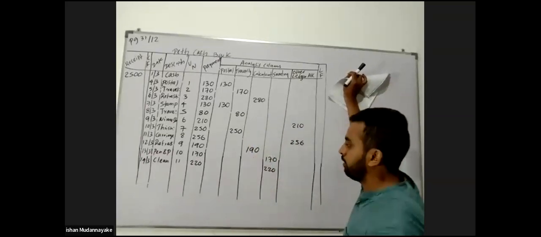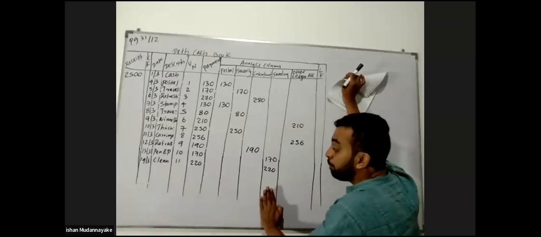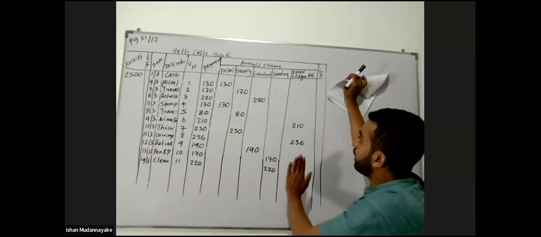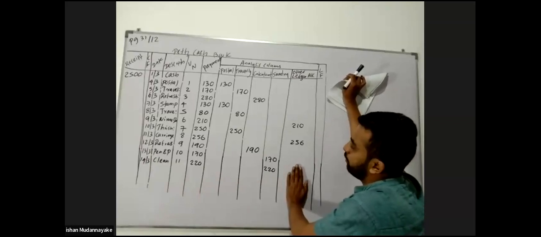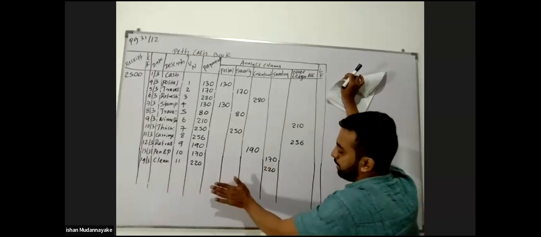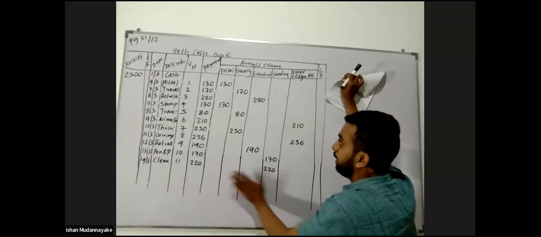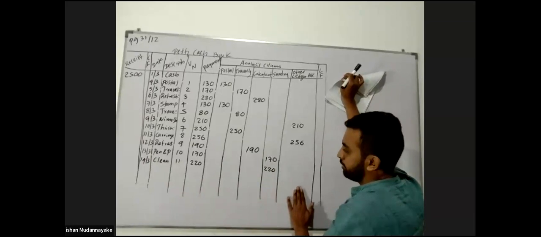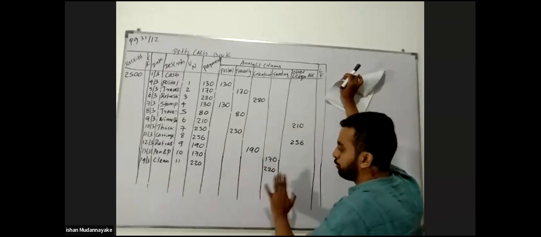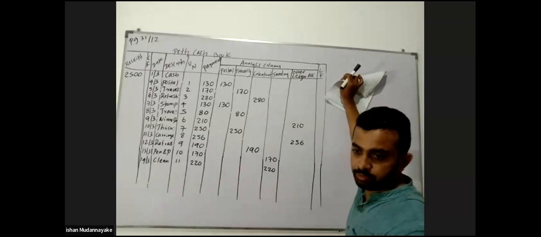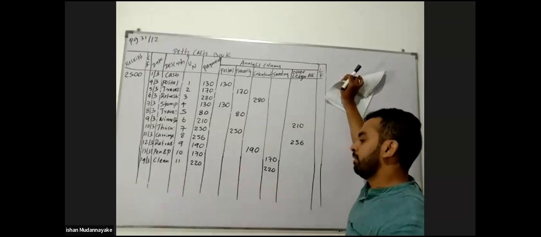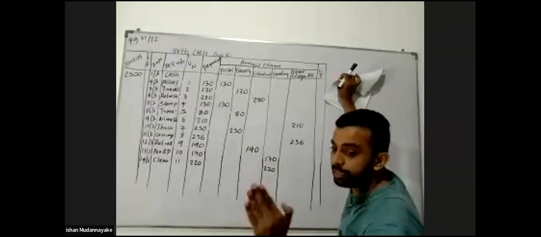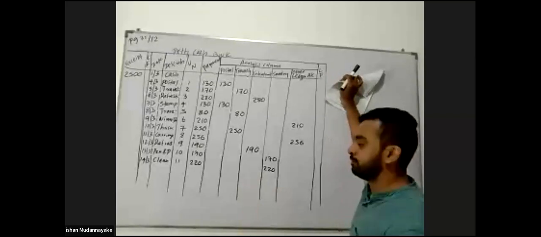But anyway, in O level, we need to limit the petty cash analysis columns to only 5 columns, including the other ledger column. Normally we categorize petty cash expenses into the main 3 lines, then sundry expenses, and after that other ledger. We need to limit the petty cash book to only 5 columns. But in the exam, the examiner provides how to categorize these petty cash expenses. Therefore, no need to worry about that.